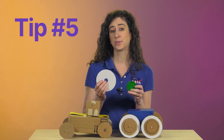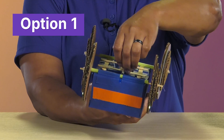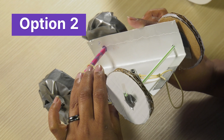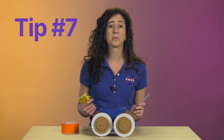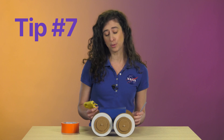Experiment with different sized wheels. Bigger wheels travel farther per rotation. There are multiple ways to attach the rubber bands to the crawler. Feel free to do your own research. This is one way. You can use any adhesive to attach the wheels. Different adhesive works better with different materials. We use a combination of tape and hot glue or super glue.